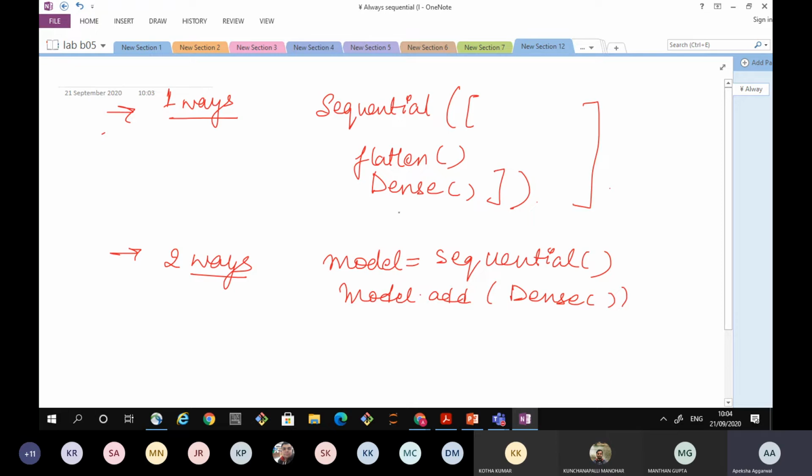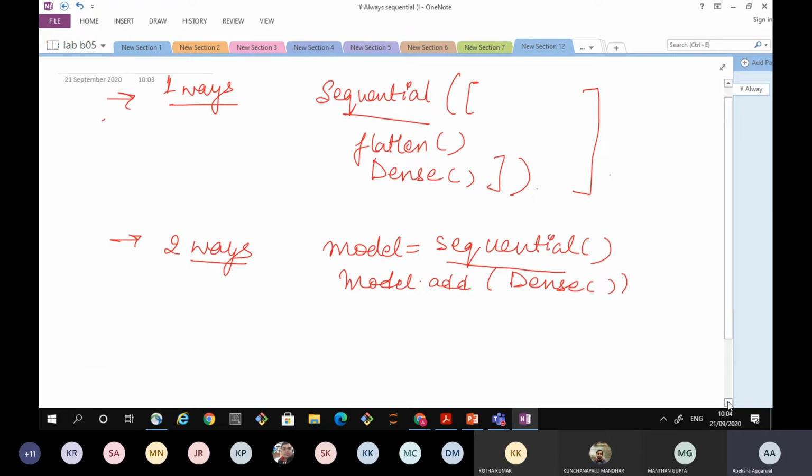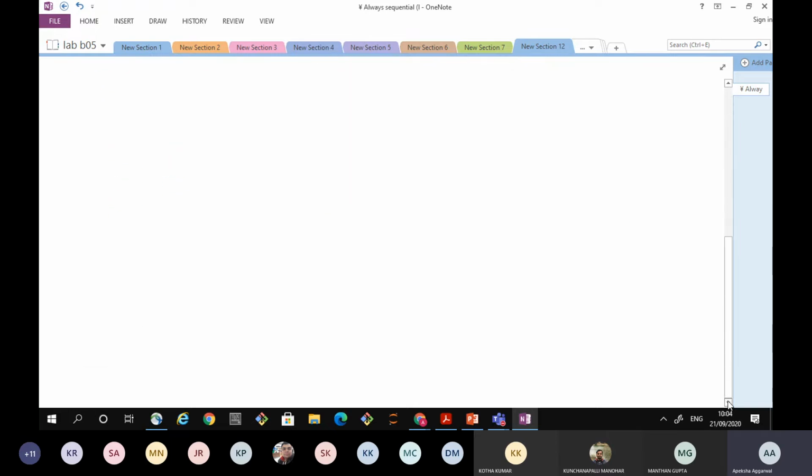Now what is Sequential? This is a sequential model that you can import from your Keras library, Keras API. That is, you have to write from tensorflow.keras.models import Sequential.